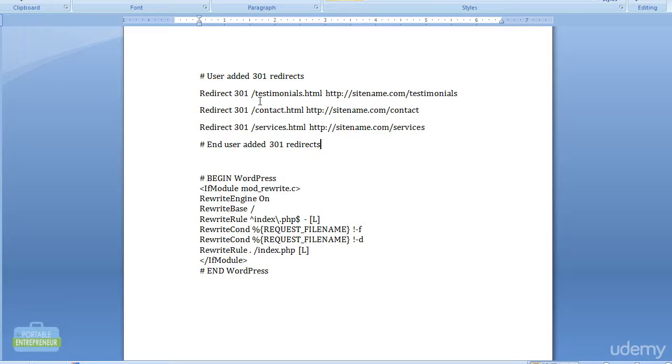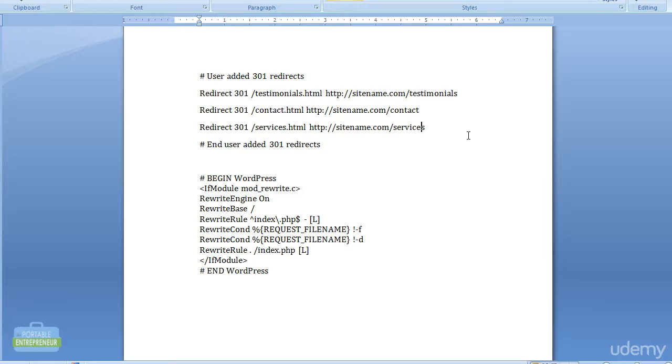So I would then put http://livelandprosper.com/testimonials, if that's the new page. I would then move on to the next line, put the old page right here, and then go ahead and put the new URL right here. Now, one thing that's very important to note is that I'm only putting one redirect per line in this file. That's very, very important to make sure that it works.